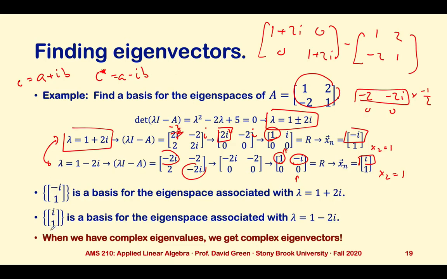These are linearly independent. They actually also turn out still to be orthogonal, with the right definition of orthogonality. For complex vectors it is a little bit trickier, and we're not going to get into that. The point here is really to demonstrate that we can do this. The fact that we get complex eigenvalues doesn't fundamentally limit our ability to move forward. We actually, in this case, end up with two linearly independent vectors.